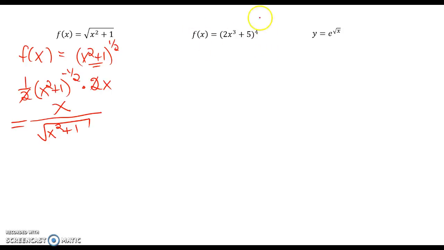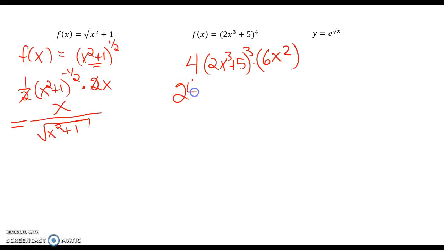All right, here, the second one, we'll have the power rule. We'll do the outside and then the inside. So the outside is taking some quantity to the 4th. So the derivative is 4 times that quantity to the 3rd times the derivative of the inside quantity, which will be 6x squared. So I could simplify this to say 24x squared times 2x to the 3rd plus 5. So I think that would be the final derivative answer there.